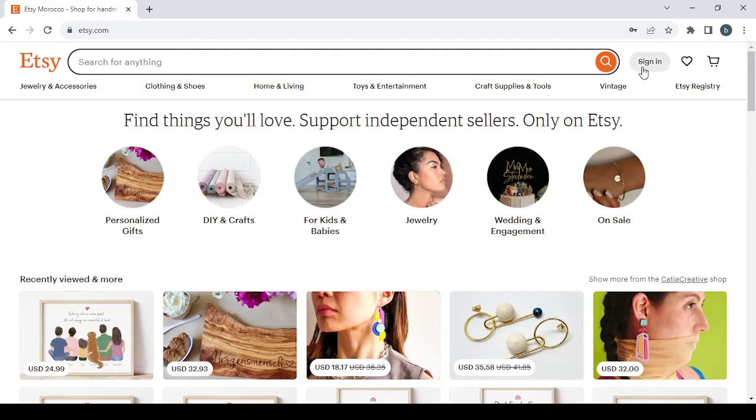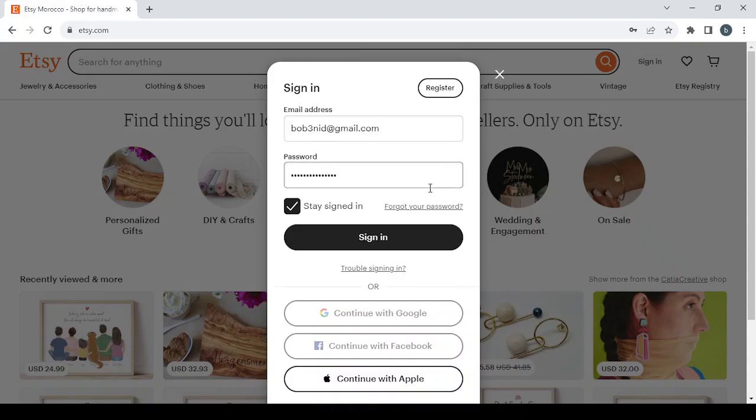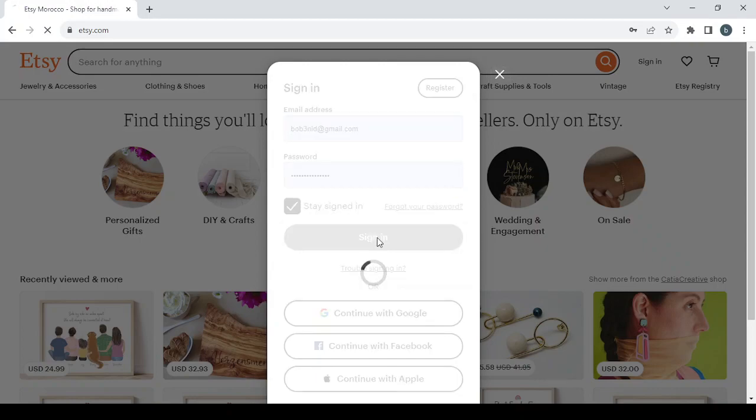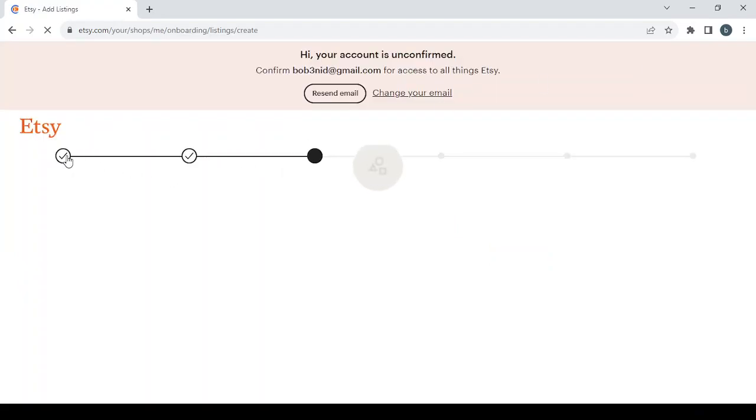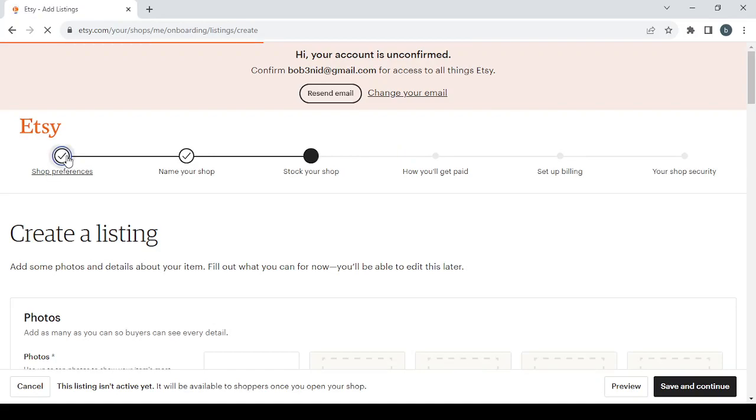and click on the sign in button to log into your account, and if you don't have one, click on register to create it. So I'm just going to sign in. Click on the shop manager button in your top right. Just wait for it to load, and then we will click on that button. Let's just give it a few seconds, and then we click on the shop manager button, and let's start from the beginning.